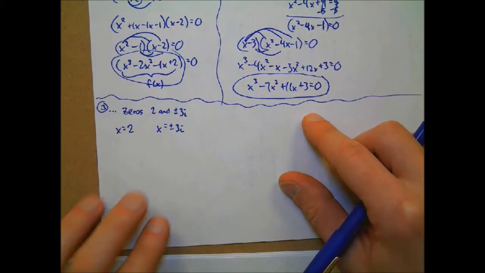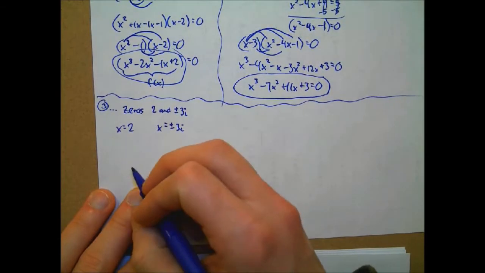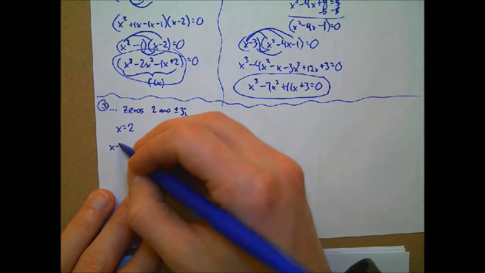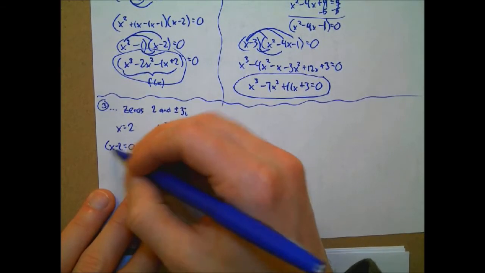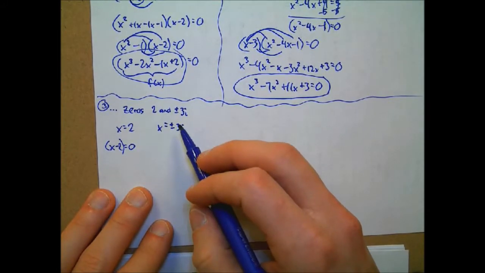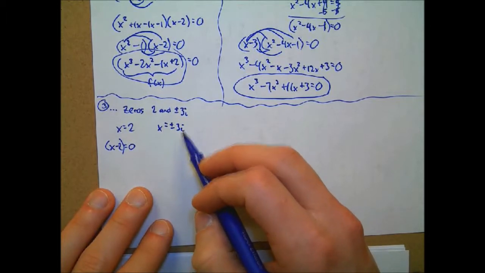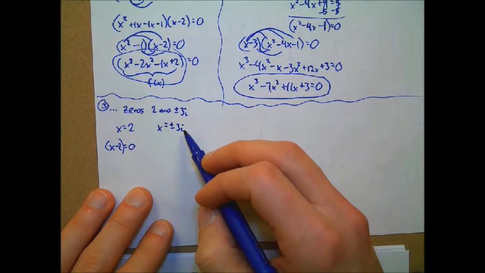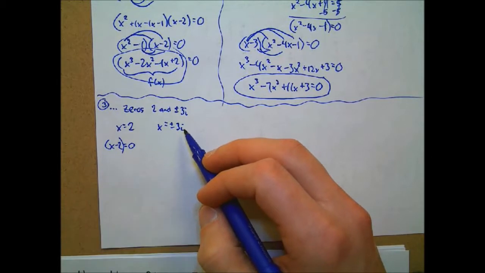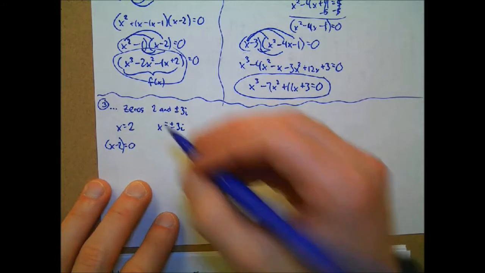Okay, what factor would give us an answer if x equals 2? x minus 2, right? So there's one of our factors. For this one, I don't want to just bring this 3i over because i is imaginary. How can I get rid of an i though? Remember, what does i mean? It means imaginary, and what number does it represent? The square root of negative 1, right? So if I want to get rid of the square root of negative 1, I'll just square both sides again.